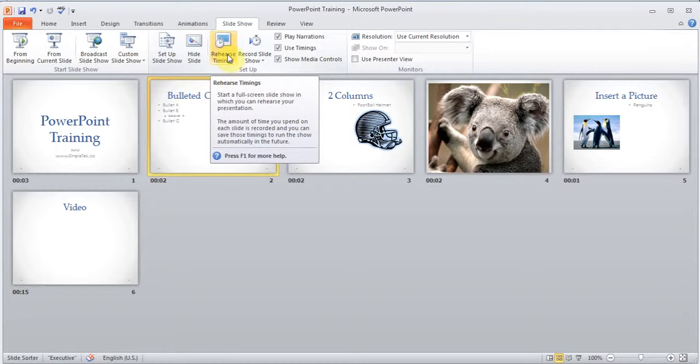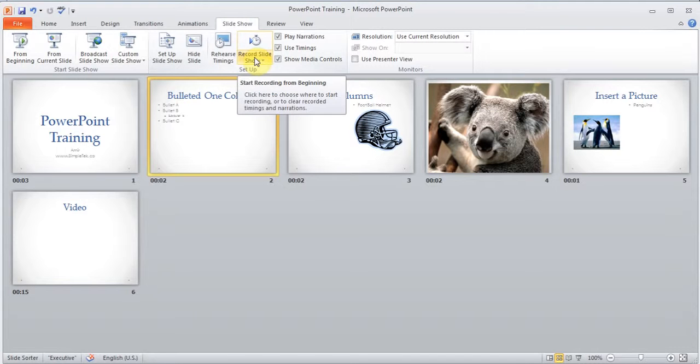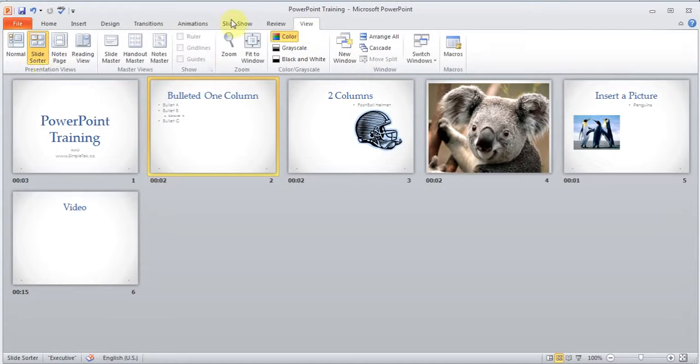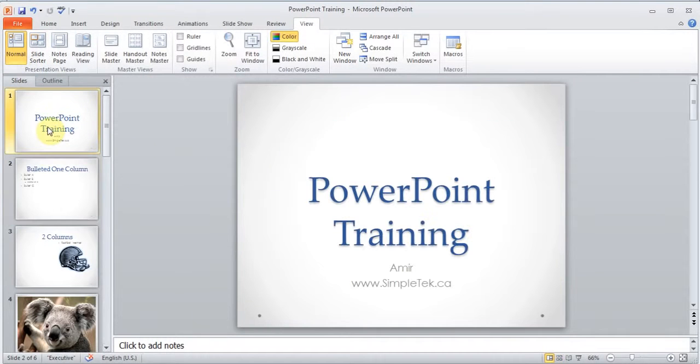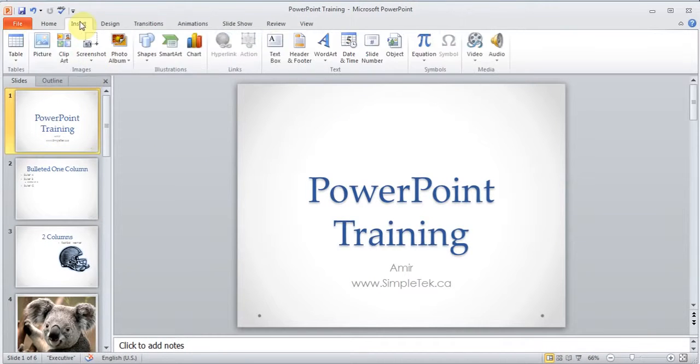You can also, along with rehearse timing, record your sound on it if you wanted to. So this will play with all the slides as you want it, and it will set the timing for it too. But if you were just playing with the PowerPoint, you wanted to put some kind of a nice music in the background, for that I'm just going to come back to view, normal, come back to the first slide, and I'm going to insert a sound from file. You could even just start recording your sound if you want it to be in the background. So I'll just do audio from file.